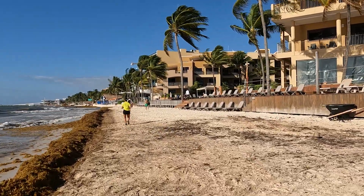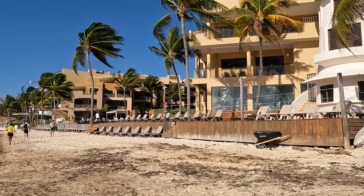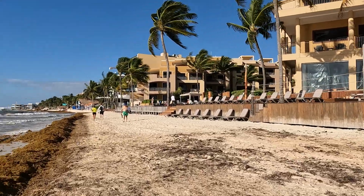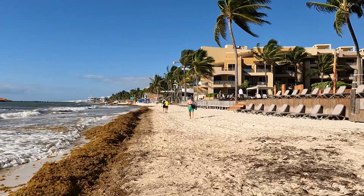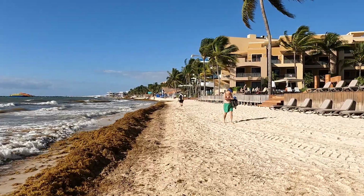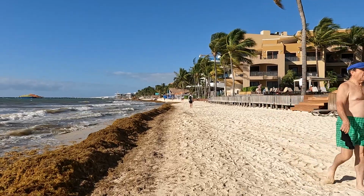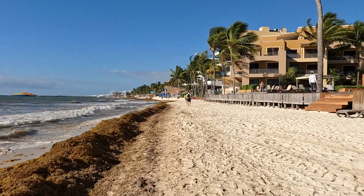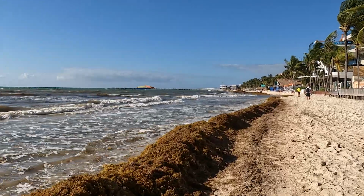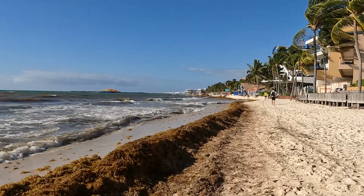Here is El Faro, right here on the right. One of the best places in Playa del Carmen, one of the most expensive. It's high end. It's a really kind of a luxury type of condo right on the beach. We couldn't get in here next year even if we tried, because once people get in there, they want to stay and they keep booking for the next year and the next year. So a lot of snowbirds right now are scurrying around trying to get something established for next year.